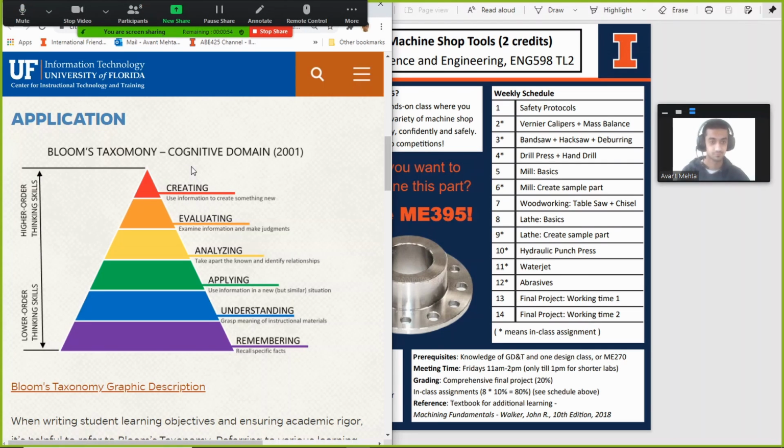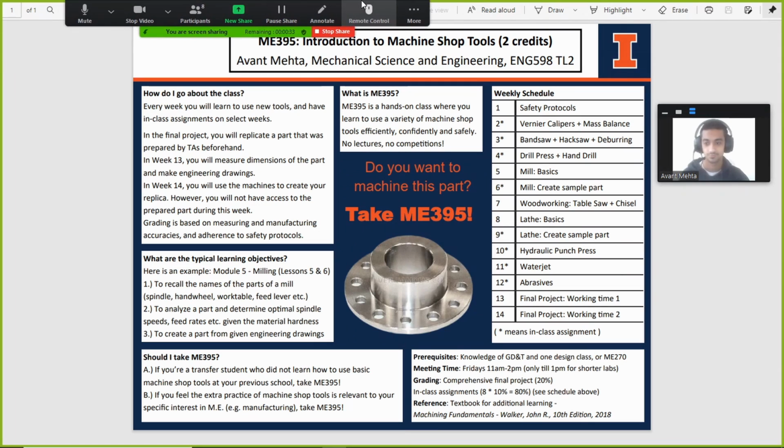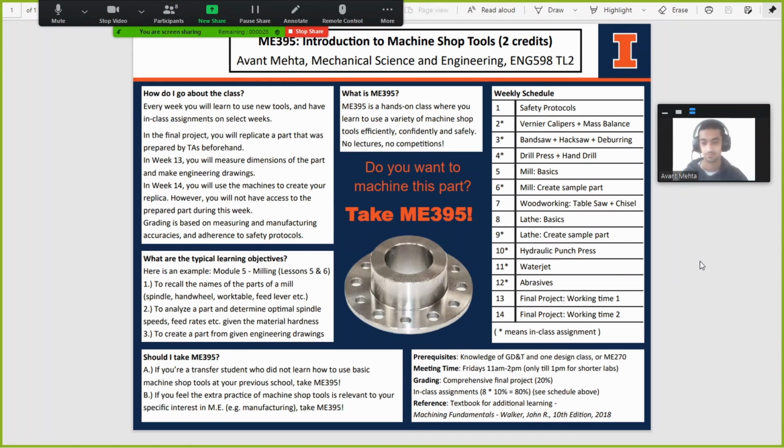And that makes a lot of sense because the way humans understand things, the very best is when they have their hands on it and they're actually creating something, as opposed to just looking at text on a screen or something, or a lecturer. That's at the very lowest end of the pyramid, but creating with their hands is what helps them understand it the best. So I was also happy I could incorporate Bloom's taxonomy into this.